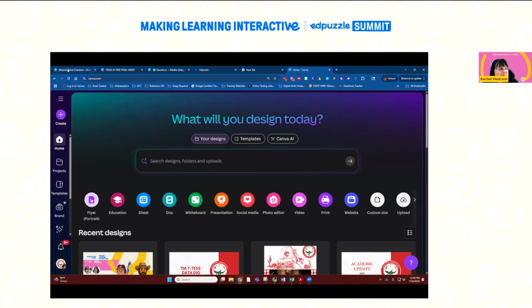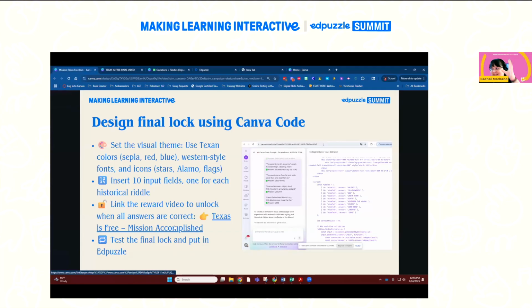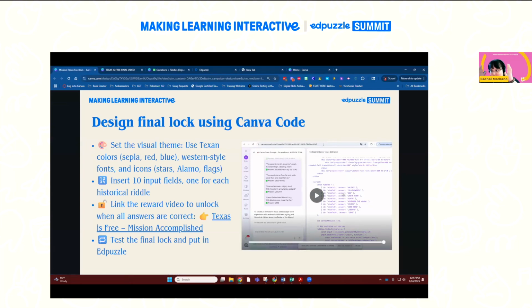So that's what he means by he gave it the prompts. He told it what it should look like, what he wants it to do. And then if you see on the right-hand side of this video, that's actually the code. That's the fun stuff that people used to have to type out like crazy to build those type of locks or websites. And now Canva does it. And Scott, you're correct. Mr. Eduardo, it wasn't 50 or 60. It was 5 or 6 years ago that we didn't have these tools at our fingertips.